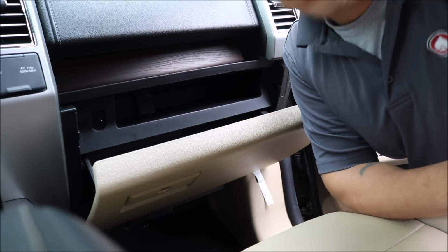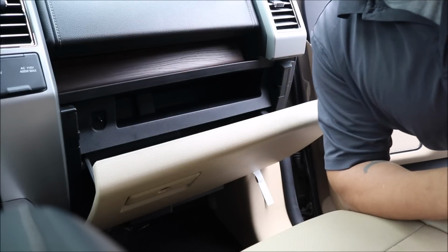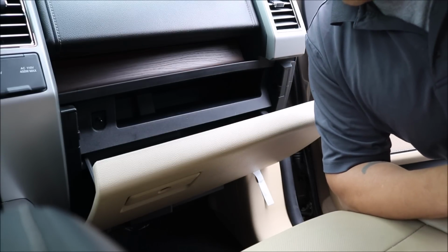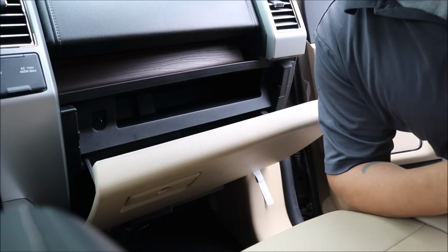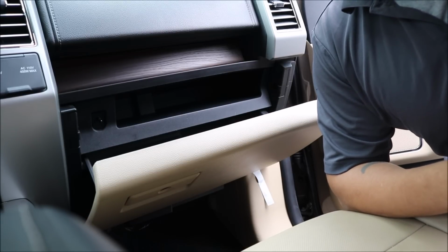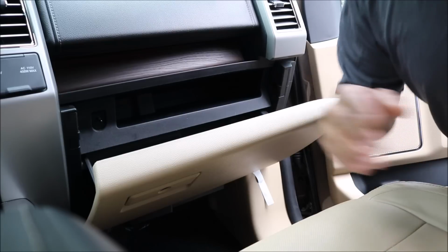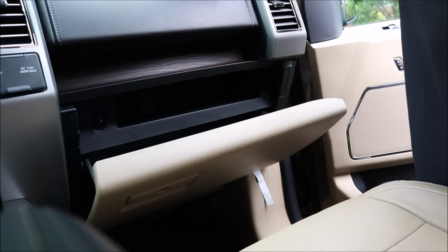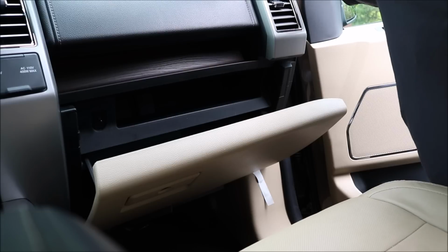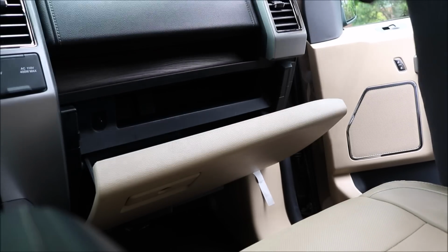We just got done detailing this 2016 F150 Lariat, and we're going to change the pollen filter. There was an issue with a smell here, and anytime we do an odor treatment, whether it's tobacco or some mildew, funky smells going on here, you have your cab air comes in from the outside. Whenever your cabin air is sucking air from the outside, it has to go through a filtration system.